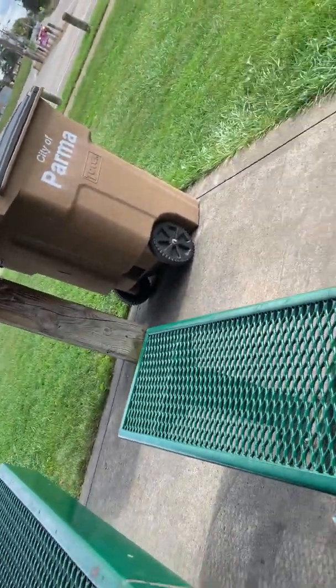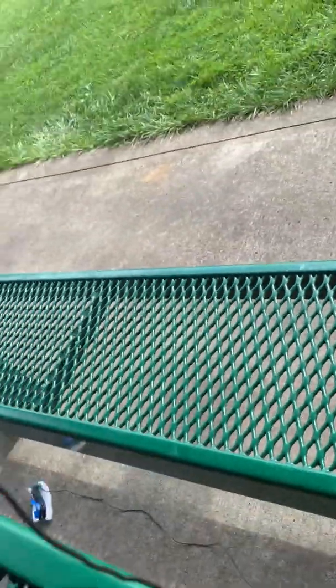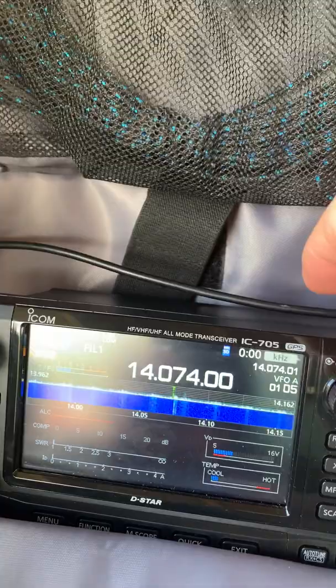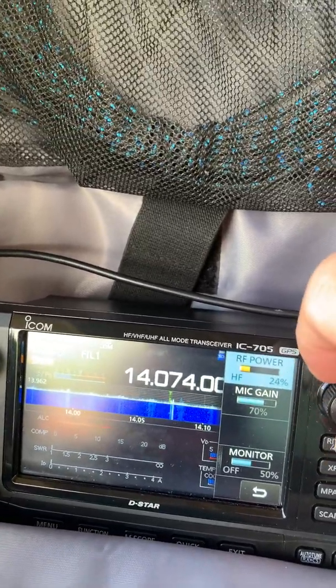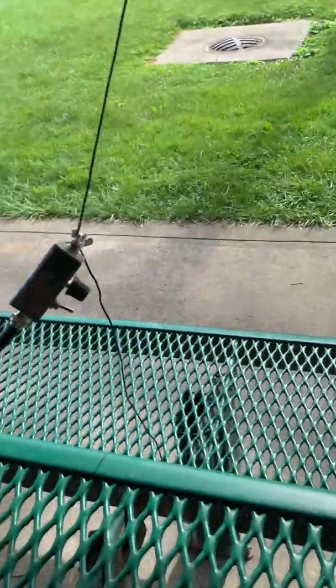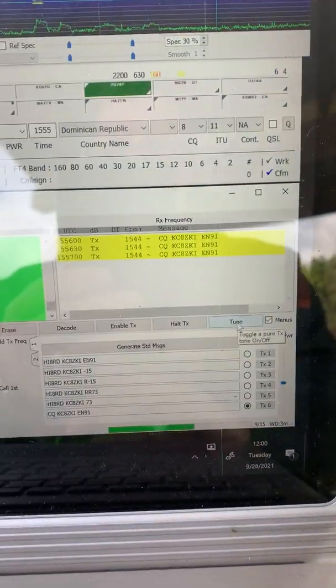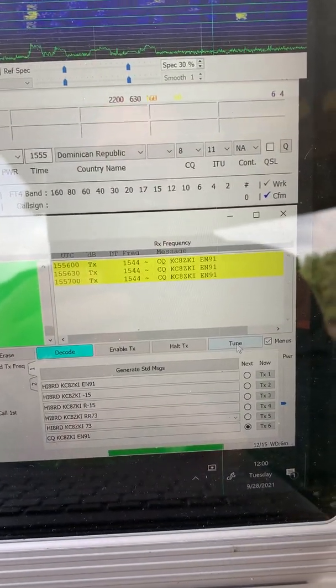So I'll show you how I tune it real quick. We don't want the counterpoise wrapped with the antenna. So what I do when I'm tuning it — FT8 makes it easy — I just come in here. First thing I do is I lower my power. Let's turn that dial lock off. Lower my power to two and a half watts. Probably not completely necessary because this does have a built-in dummy load. But I switch it to tune, and then I come over here and I just click tune in FT8.